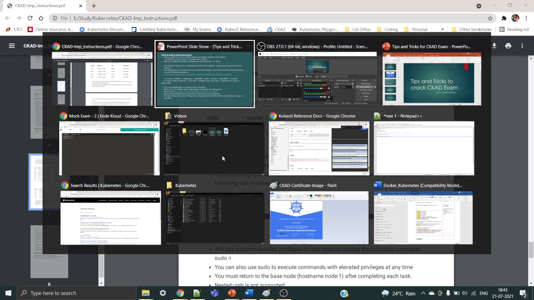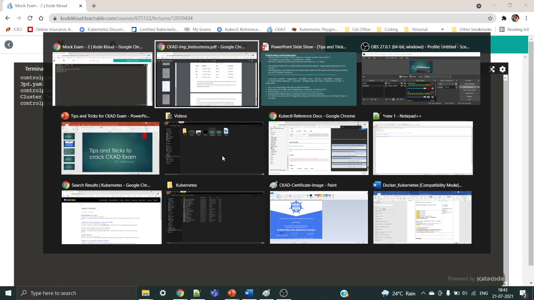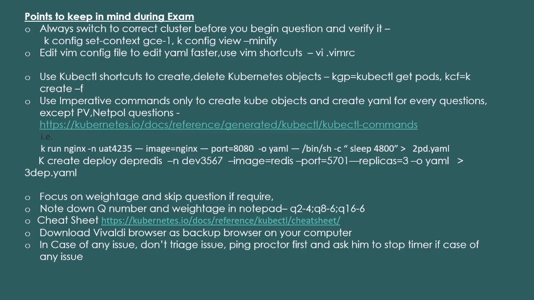It's a simple command, kubectl config use-context, followed by the cluster name like k8s, so you are switched to that particular k8s cluster. Make sure you switch to the correct cluster before you start attempting your questions. I made this mistake in my first exam, so I might have solved a few questions correctly, but on the incorrect cluster. So make sure you switch to the correct cluster before you attempt the question.